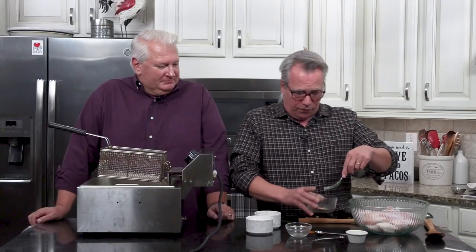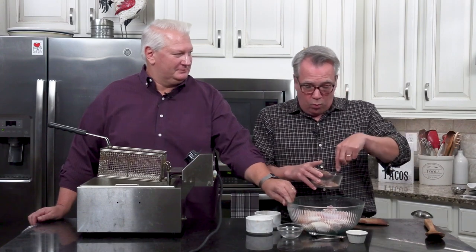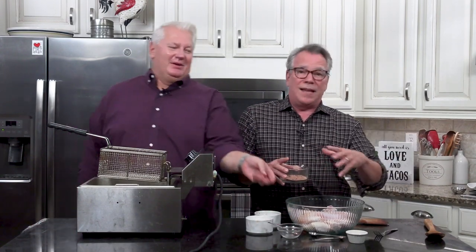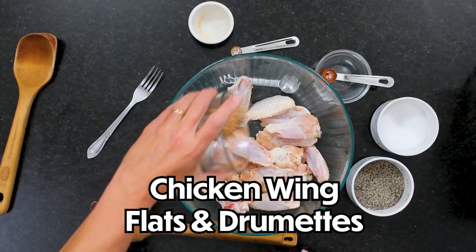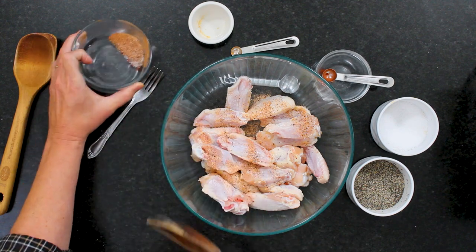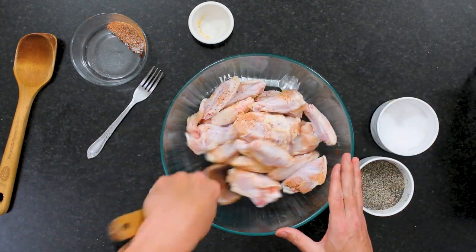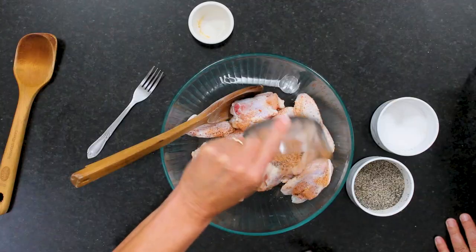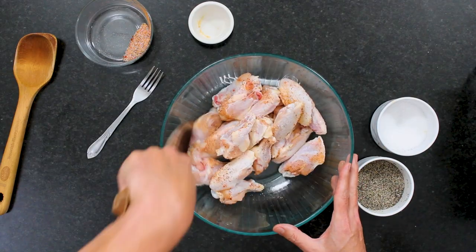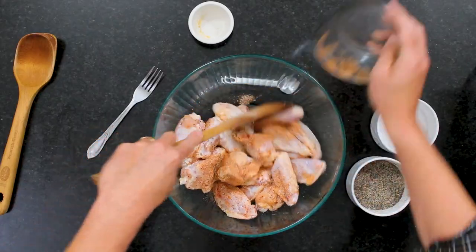I told you that we've gotten yelled at before. We really got raked over the coals because the first time we did these, we battered them. We put a layer of flour on these just because it gives an additional layer of texture. But we learned early on that is not the way you do it up at the Anchor Bar. You do not flour. It's just the wings, and we're not messing around with anything other than this good old deep fryer. We got the Papa deep fryer. That's right. We're not going to bake these babies. We're not messing around. We are going to cook them the way they should be cooked.